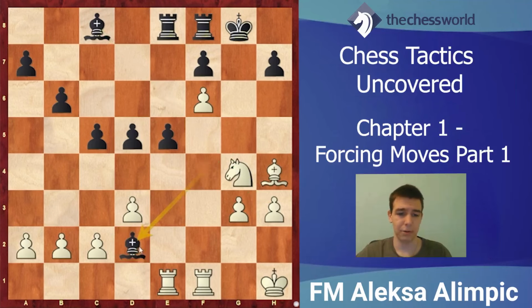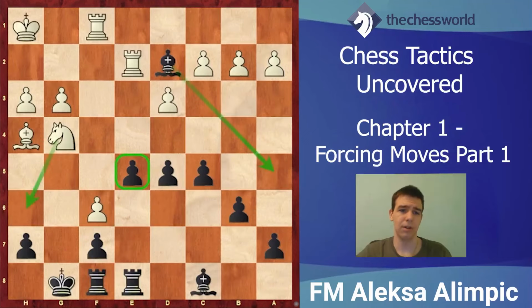So bishop d2, rook e2, and you may think that the bishop has to move away from d2, and if black plays bishop a5, we can grab this pawn or give a check and have a good position. Indeed, it is true, but here black has one nice resource, and I will flip the board.